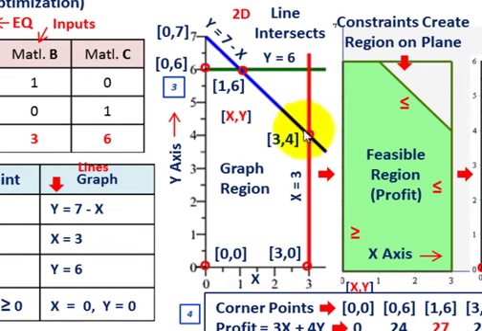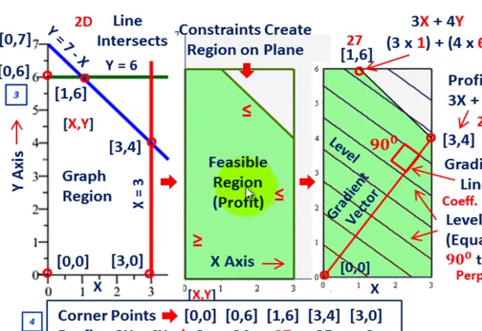Okay, so really what we're trying to do with this linear program is come up with the bounds. We want to come up with a region by graphing, to see where those different lines intersect. Of course, we had an intersection up here, and then here it intersected with the x-axis equal to 0. But all we're really concerned with is the different intersections that include all those lines. Because let's go over here and look at this. This is our feasible region for the profit.